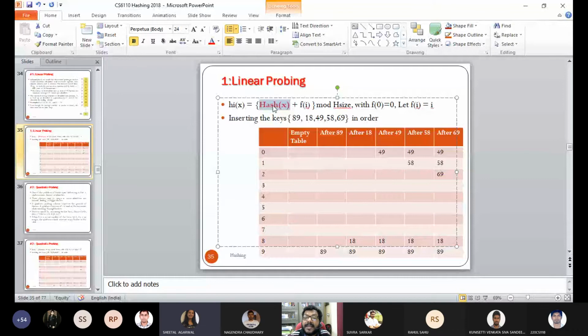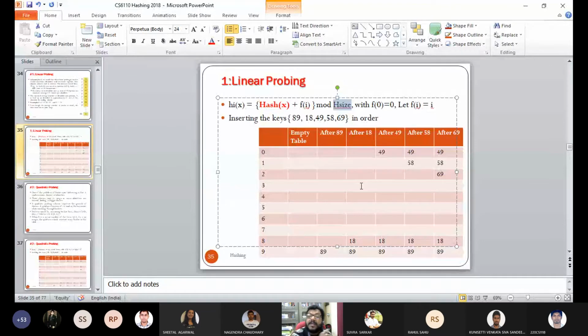So hash of x for 49 is 9 plus f of i, which is 1. 9 plus 1 is 10. You apply the same mod function, where the hash size is 10. So 10 mod 10, the remainder is 0. So 49 goes to location 0.